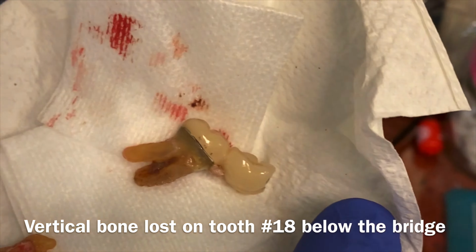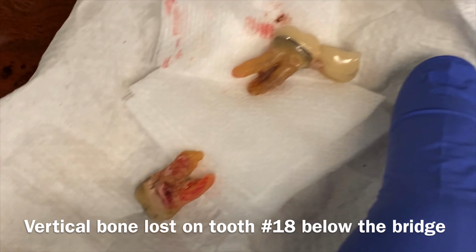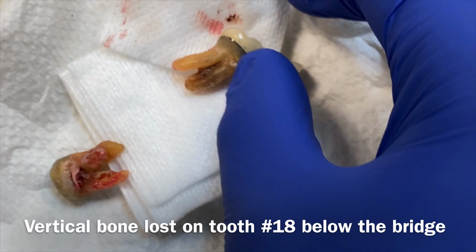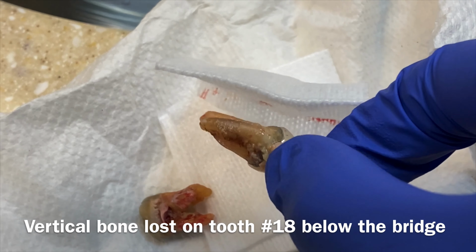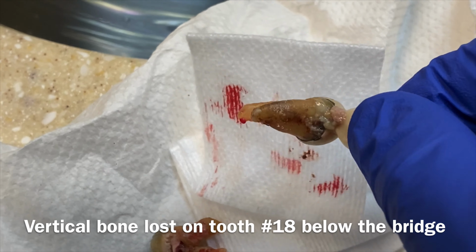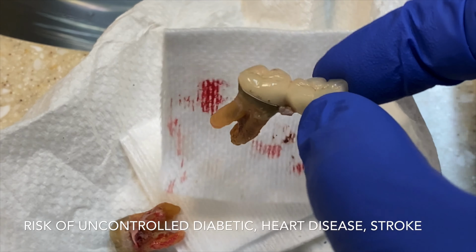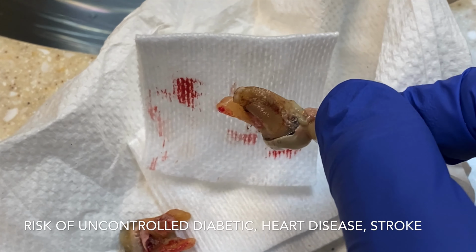Yeah, here's the removal of the bridge once I cut it out, and you can see that it's pretty bad looking here. Bridge cut out, and look how dirty it is underneath. The patient cannot maintain it daily, and imagine how this is going to affect her systemic body. Diabetes, heart disease, all kinds of stuff can be related to bacterial infection.